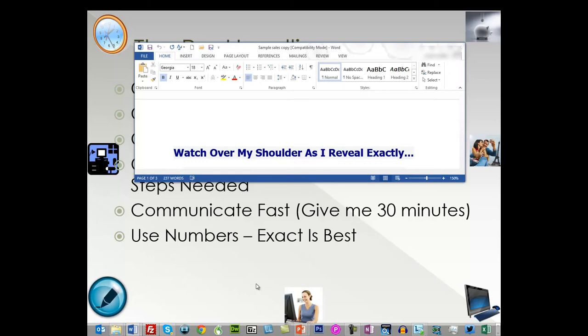Now, again, another way you could write this pre-headline is you could start by saying, give me 30 minutes, and I'll show you, or I'll reveal to you. If you do that, of course, you can use the minutes, and you would do exact minutes, 37 minutes, 44 minutes. Okay, that is your pre-headline.